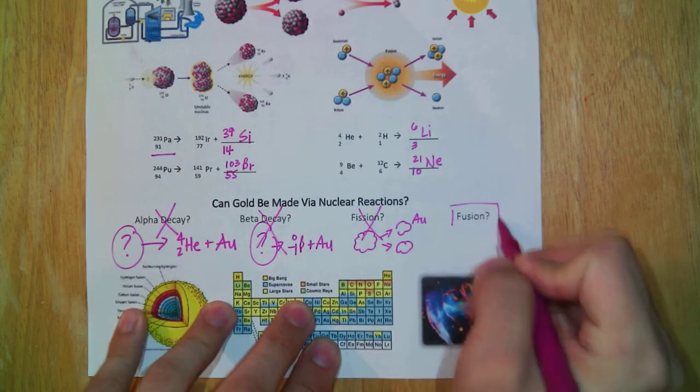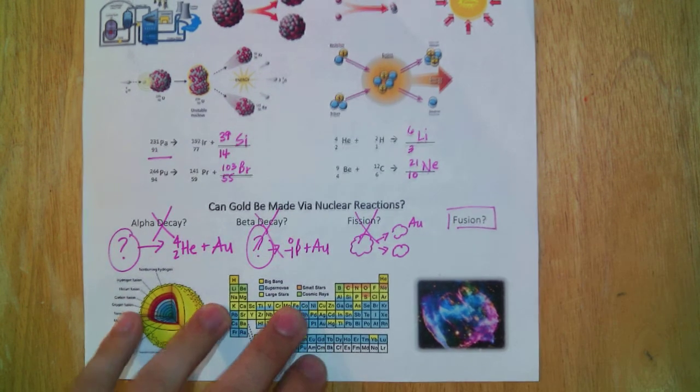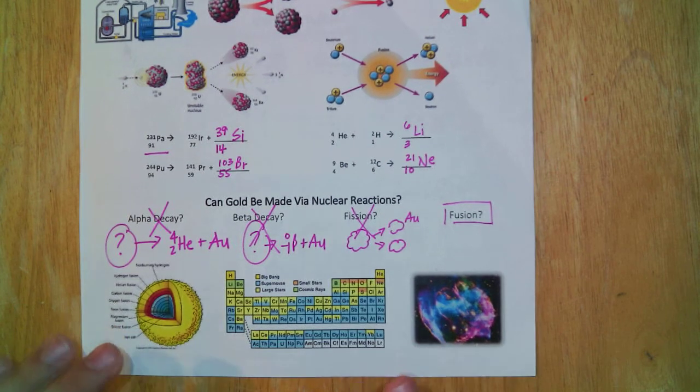Fusion was our last hope, and we came to the ultimate conclusion that, yes, we can make gold via a nuclear reaction. Fusion would be that reaction, but the problem is it only occurs in outer space in the stars. And most of the gold that's here now is the gold that's going to stay because that was formed from the Big Bang when the universe first started. The gold that's being made now in stars is very small and it's floating somewhere out in outer space. It's definitely not here on Earth.